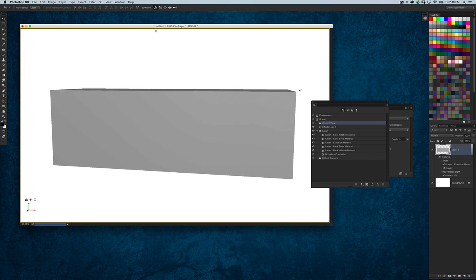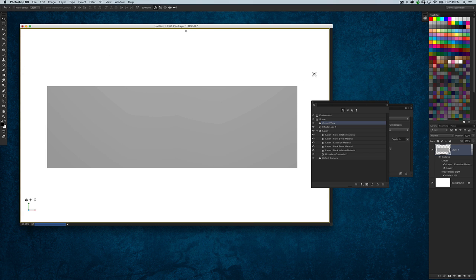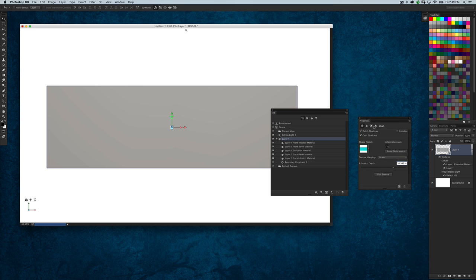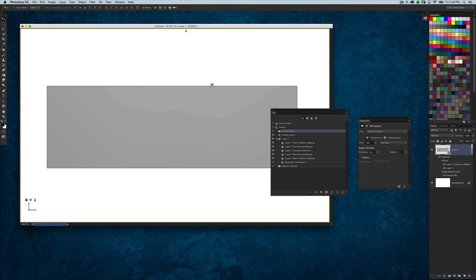What I actually need it to do is I need the front inflation to be facing up. I still need it to be on the ground plane, but I need it to be facing up instead of facing directly at me. So I'm going to select that layer 1 object and then jump over to the properties panel and go to the very last tab at the top here, which is the coordinates. And in the middle section of numbers, which is the angle of the object, I'm going to highlight the X setting, and we're just going to input 90 degrees. And that turns the object 90 degrees so that the front inflation is now at the top.